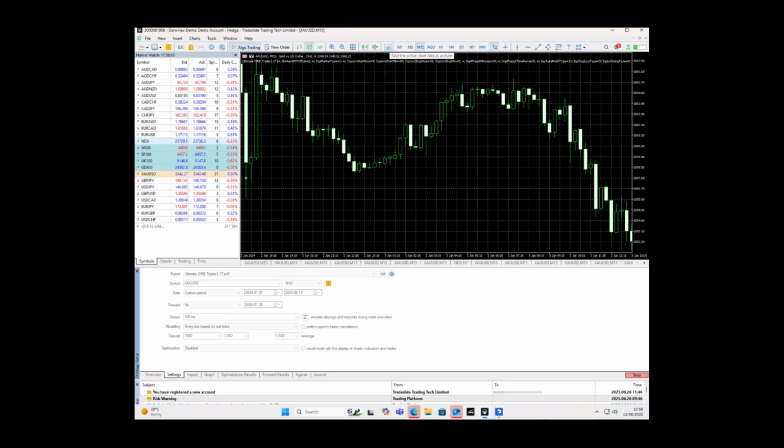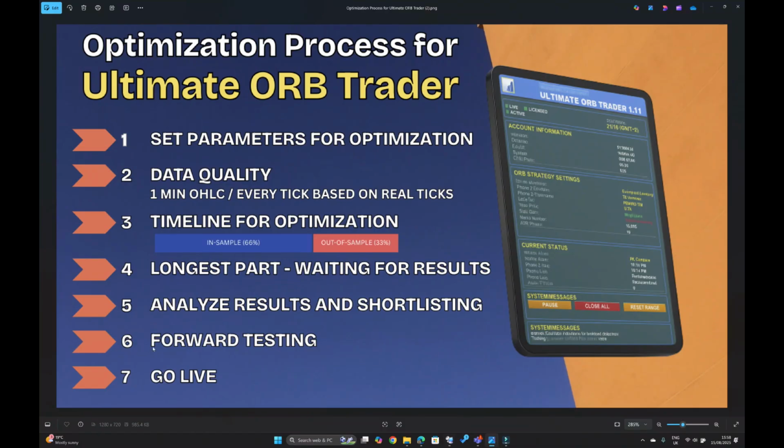You know the steps that you need to follow. So I'll just go back to our steps diagram. We need to find something where we could actually do real forward testing. Real forward testing is where you install the set file that you have found where it performs well, both in-sample and out-of-sample, and where the data quality is every tick based on real ticks. If you can find an optimization which works well across those, then you can run your forward testing on a real live account.